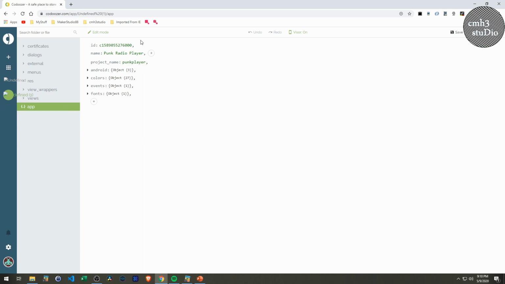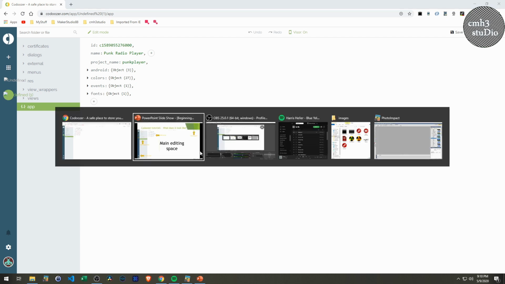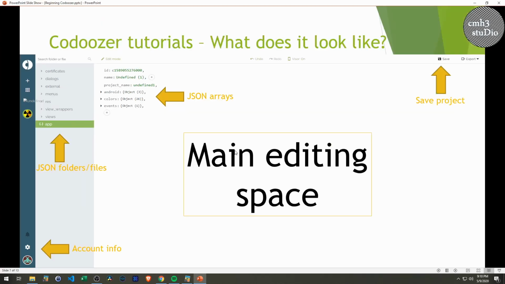Alright, so this is the screen where you're going to do all your work. On the main screen, you'll find your account information on the bottom left. You can look this up, this will be your Doyo account.